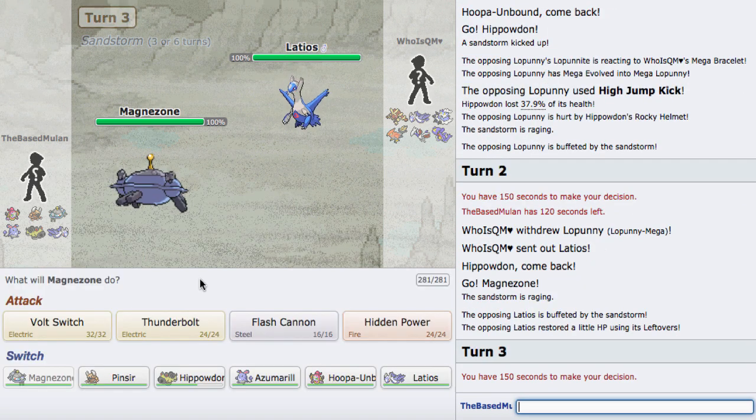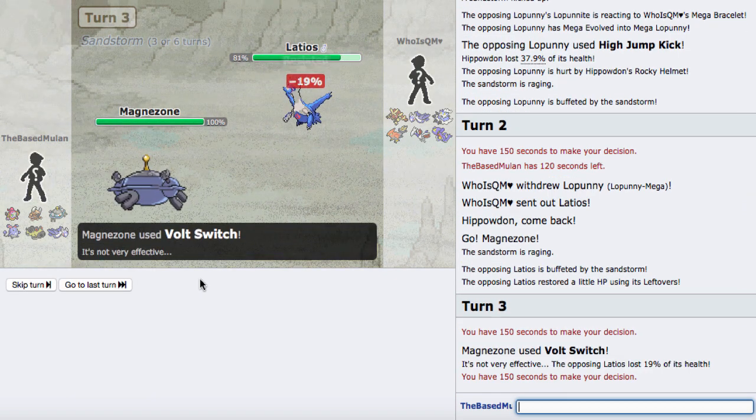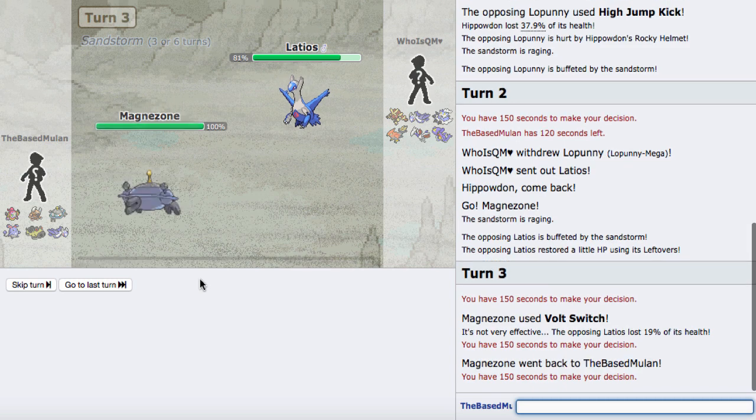You know what you could do? I'm going for a Volt Switch. Into what? I don't know. Azu. You keep Azu healthy. Oh, you go to Hoopa. Yeah, exactly. You go to that Hoopa. There we go.